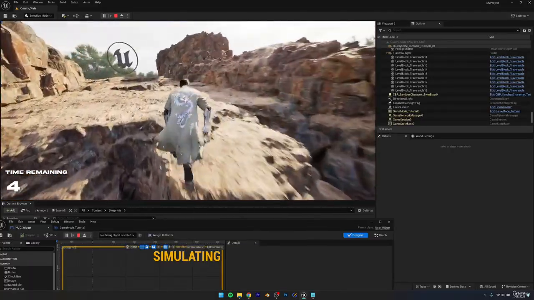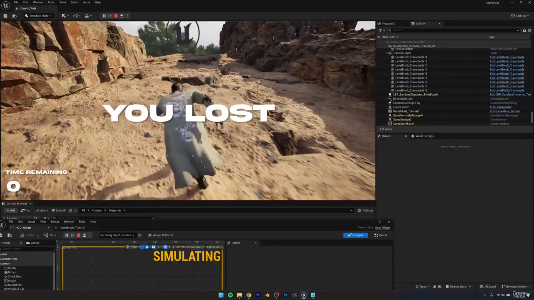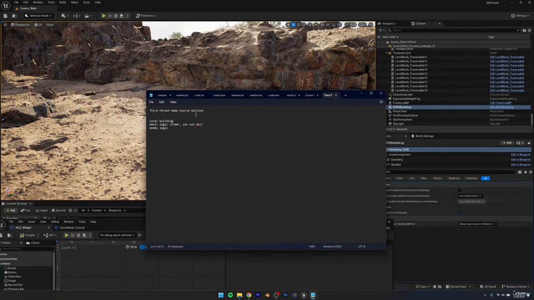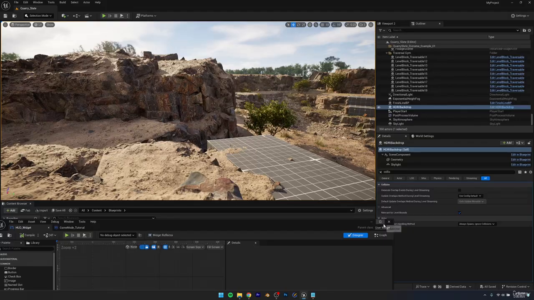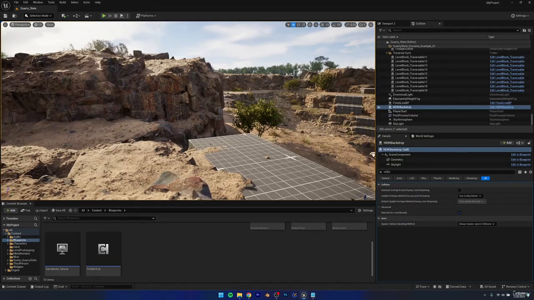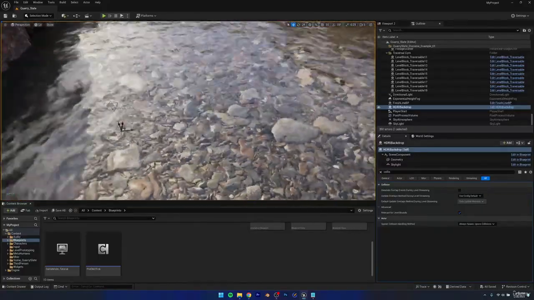Now I think we should probably move on to some of the more complex stuff, like adding enemies and adding the whole combat logic and all that stuff. So I was sort of making a course outline for this, and I think level building is done. The basic logic for the timer and you win and all that stuff, that's done. I think we really should move on to the next part, which is going to be enemy logic. The course is about to ramp up from here slightly. It is going to be slightly difficult, especially for the absolute beginners. So just do know that and keep that in mind.